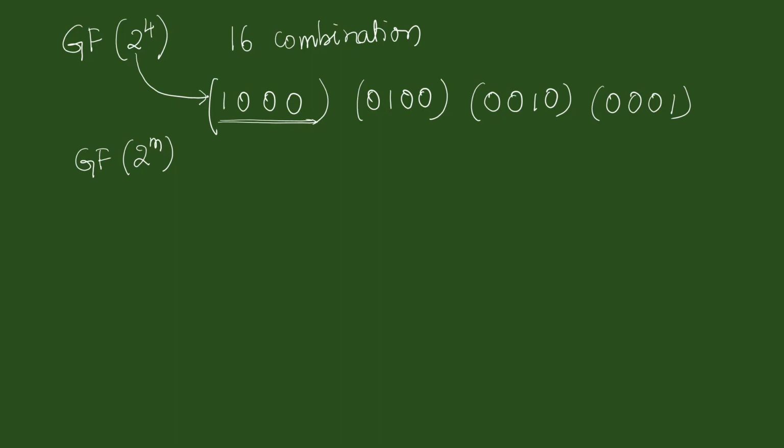So why we require this is, whenever we are generating a cyclic code, all the cyclic codes or the polynomials will be obtained from the Galois field only, whether it is from GF of 2 or GF of 2 raised to m. So depending on this m value only, we are going to pick the coefficients of the code word, or the generator polynomial will be generated from the Galois field or the extended Galois field.